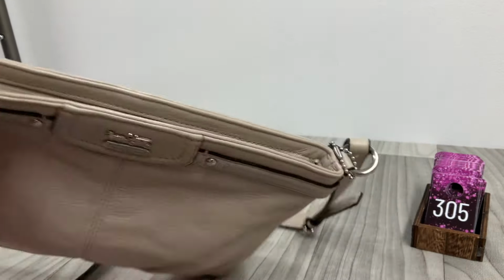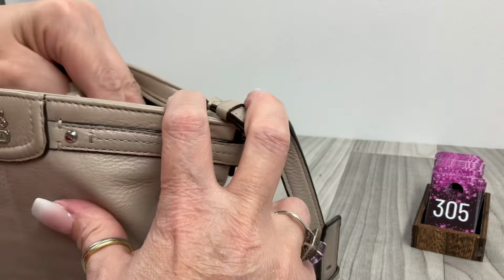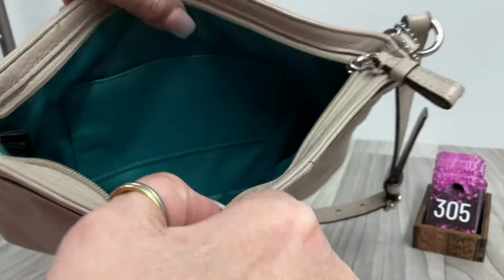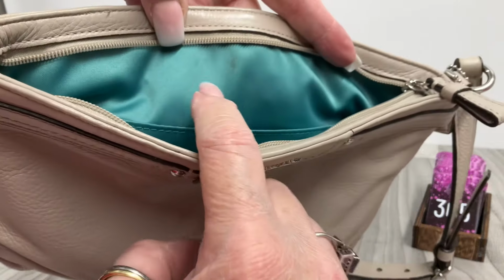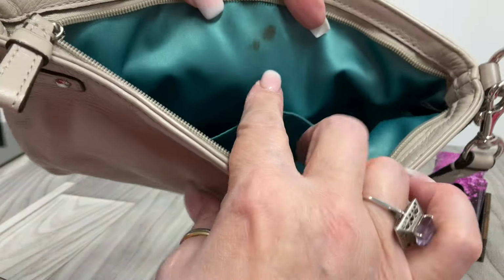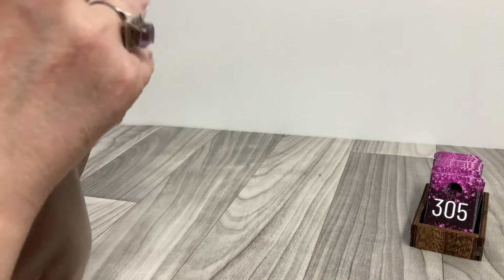This nice little zipper pull. Let's get that out of there. I like this little detail, almost like a belt on there. I really like it. Okay, the interior is gorgeous. This is a beautiful color. Maybe a tiny bit of staining right there. Slip pocket. And over here, we do have a stain. Okay. All right. Overall, I think it's not so bad.